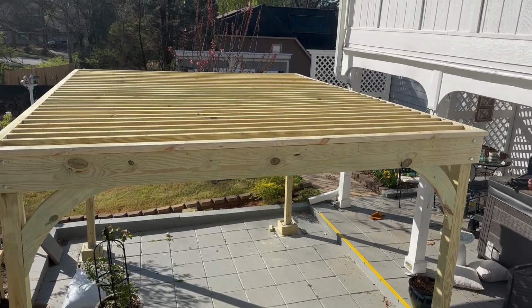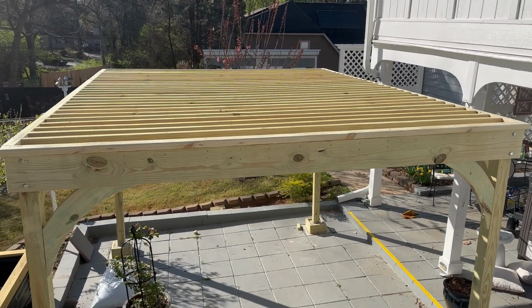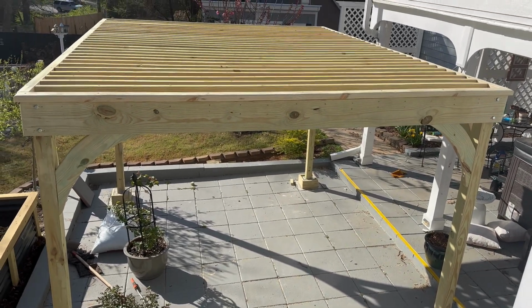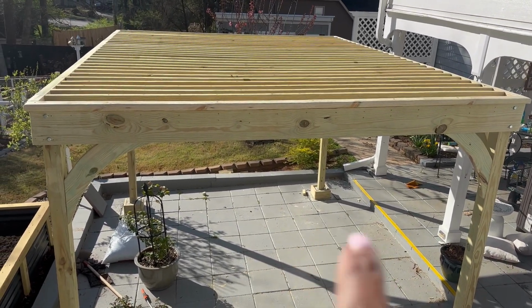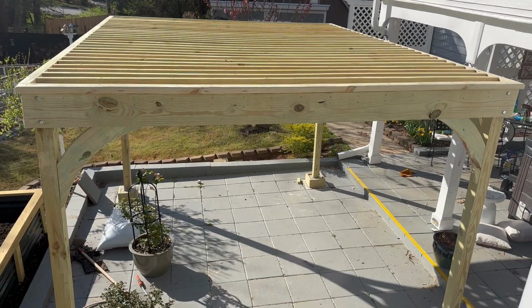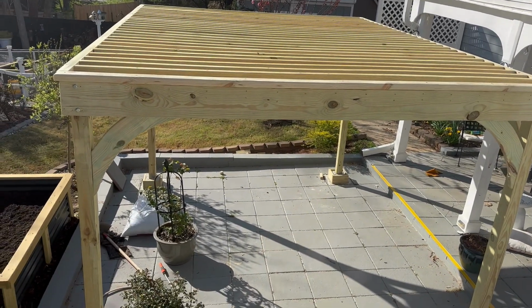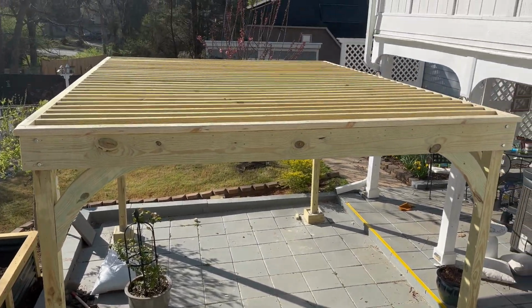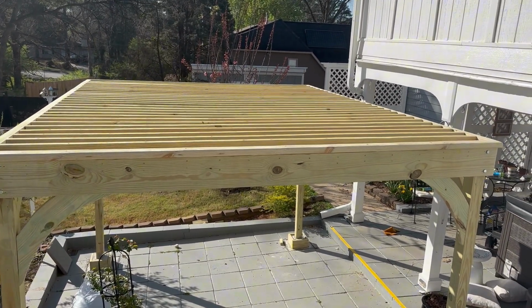All right, so he is almost done with the pergola, but it looks so nice. The last thing that he has to do is put the caps on each of the posts, and this will be finished.